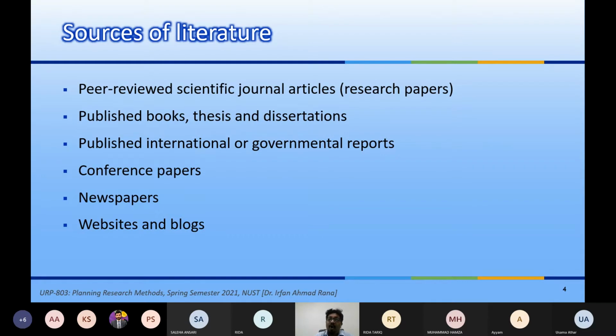But what happens? That blog is written by some professor who has 20, 40, 50 years of expertise in a particular topic. That blog is sometimes prioritized over newspapers or even conference papers. So it all depends upon the person who is writing the blog. So of course, yes, you can also cite websites and blogs as well. But this is just a general key with respect to importance or authenticity.